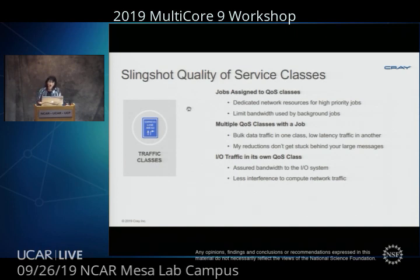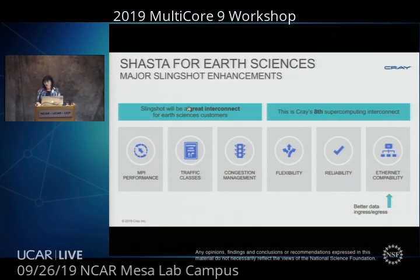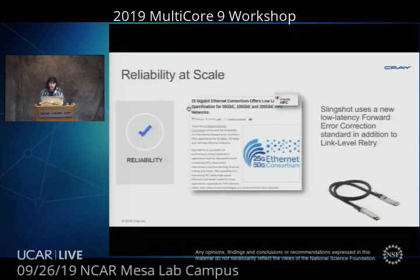So I'm going to skip over these slides pretty fast because this is information that's almost a year old. So this is the interconnect features. I'll mention that it's Ethernet compatible, which is kind of strange at first. But we think this is really important for being able to handle moving the amount of data in and out of the system that people are going to need to be able to do in this new era. So you can connect this to your data center network, which is typically Ethernet, and you can use regular Ethernet protocols over that. You can use the high performance protocols within the fabric of the Shasta system, and you can use regular Ethernet either on the system or to connect to other things. So that's definitely different for us. Still focused on reliability at scale.